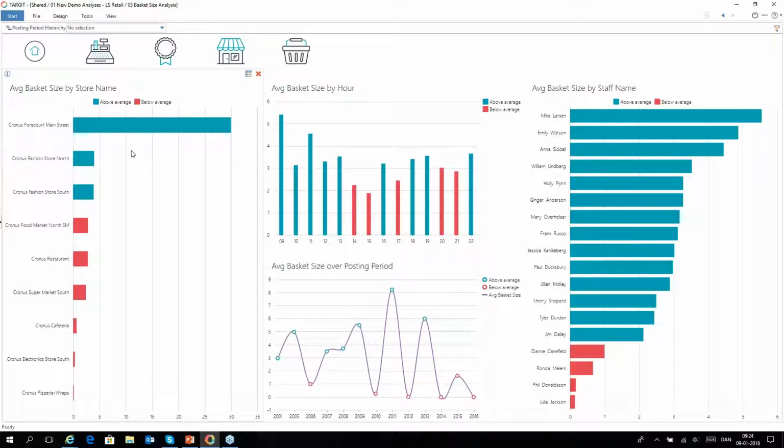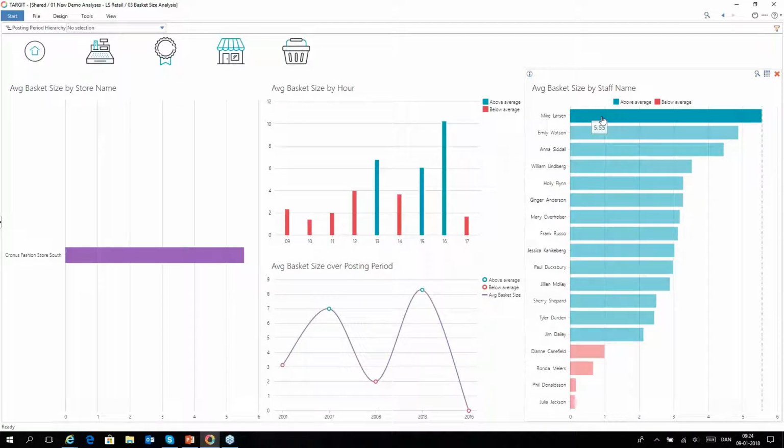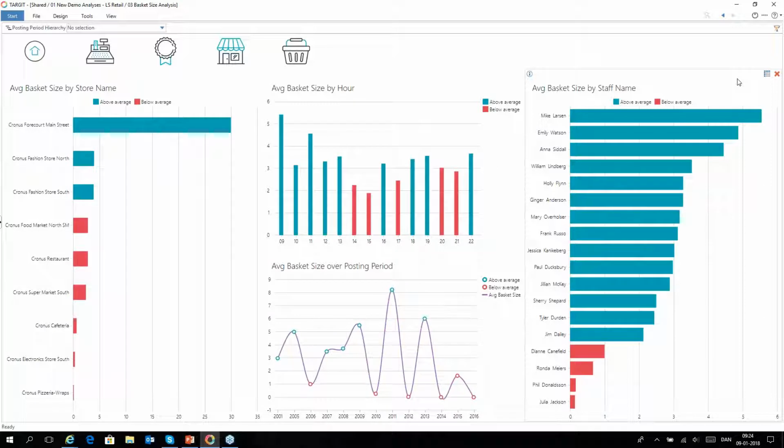I can remove the drill. I want to see what's being sold by a specific salesperson. I can get that information over time and remove the drill again to get back. So it's just a teaser because of course you want to have even more detailed information on which product is actually being sold here as well, but just visually to show you how data can be presented in a way that for many people is much more understandable than if you're just looking at it in Excel.